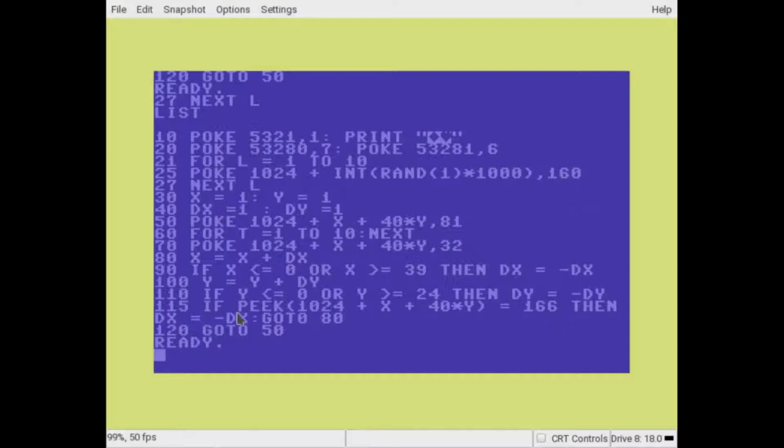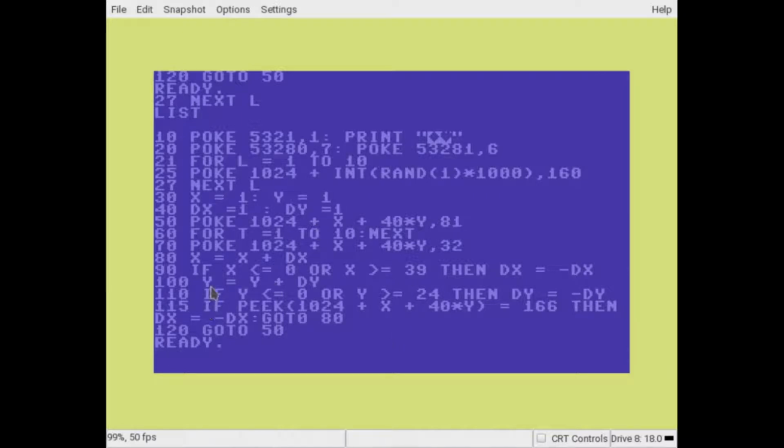Then dx equals that, so invert itself, then go back to 80, which is there. Then it does its thing. So this doesn't count, it's false. It doesn't go to there, but then it goes back to 50 and repeats itself. Sounds simple enough, doesn't it?